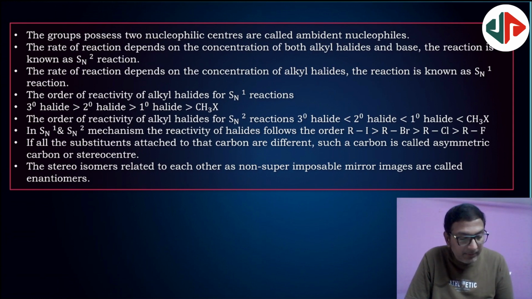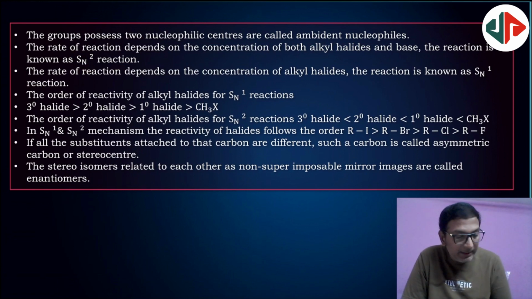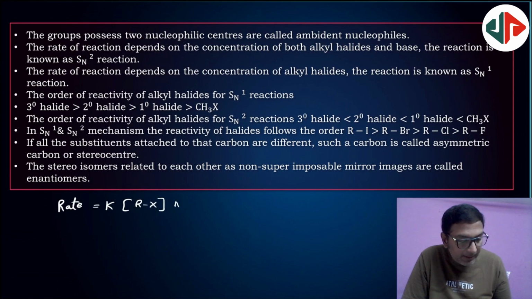Next, when the rate of reaction depends on the concentration of both alkyl halide and base, it is known as SN2 reaction. So in case of SN2, rate equals rate constant into the concentration of alkyl halide as well as nucleophile. So here order is 1 plus 1, 2. This is the SN2 mechanism.